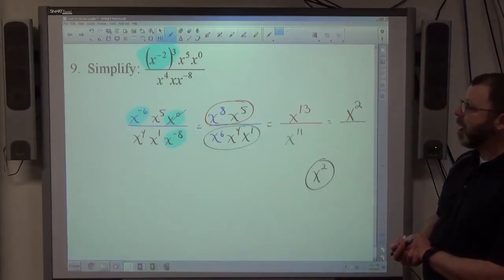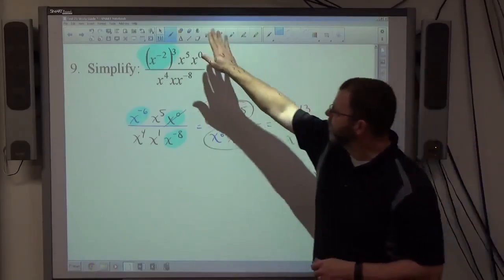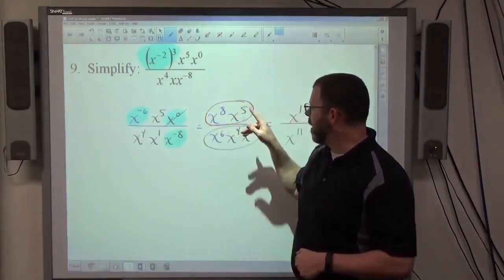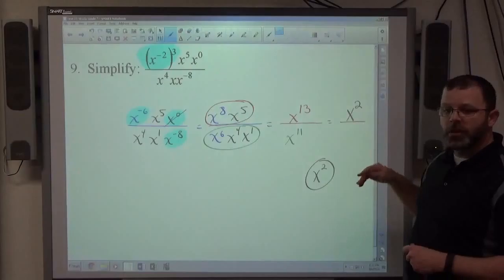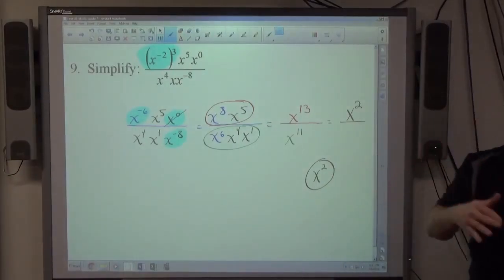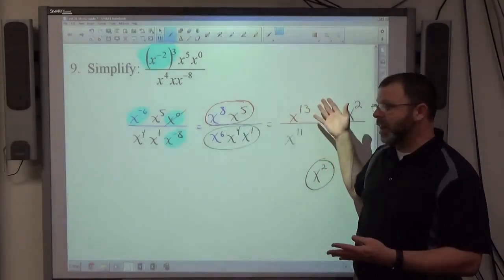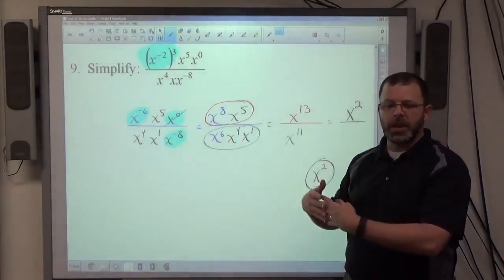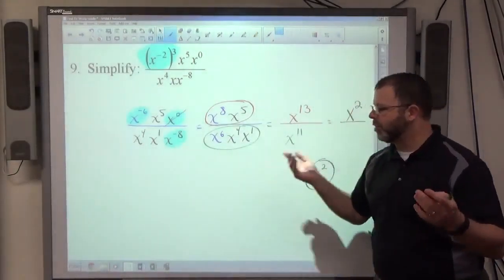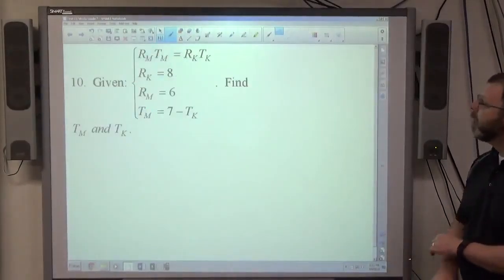So every type of step is necessary: power to a power, negative and 0 powers, multiplication and division. So expect that those are the 4 steps in the process. If I got to this point and there weren't x times x, then I don't do that. So again, if you get to a step and you're supposed to do something that's not happening, just move on.